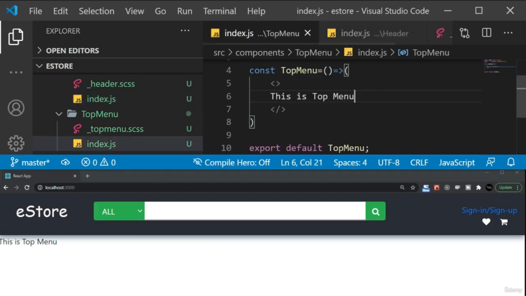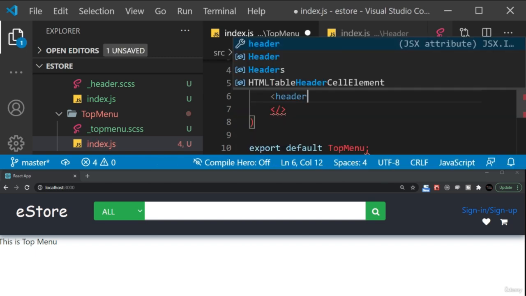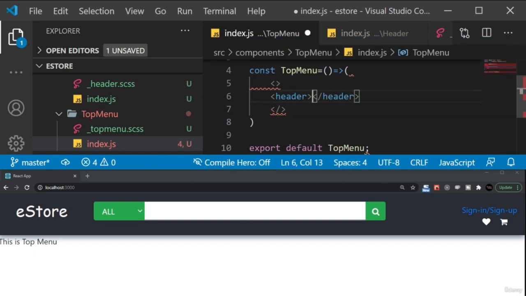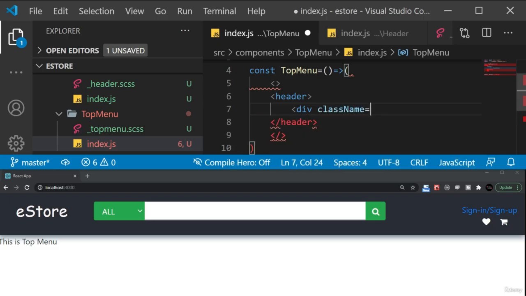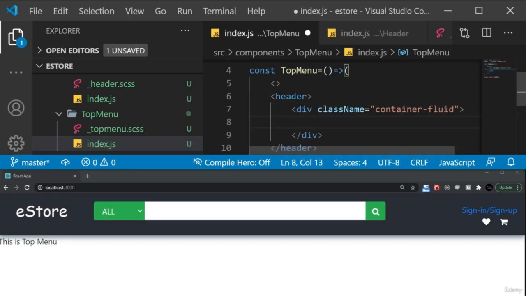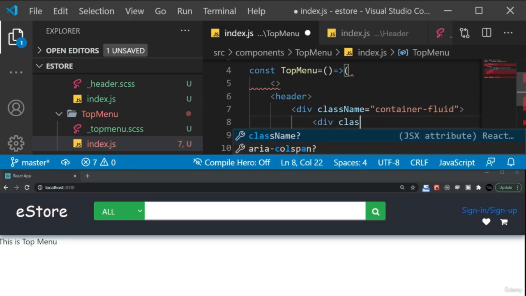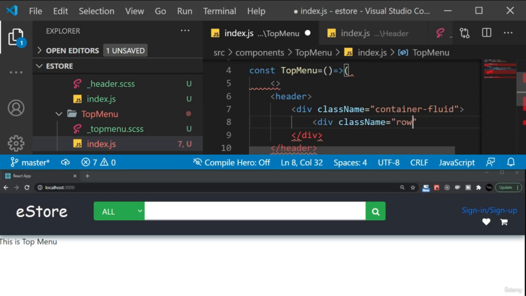Now let's go back to the top menu, and now we are going to start the menu design. Normally when you design a menu with HTML5 syntax, generally you prefer to have a header, then you also have various divisions, and you have the navbar as well. Inside the navbar, we generally put an unordered list, and with li I'm going to add the anchor tag. I'm just doing this using a few bootstrap classes. The row and col is the class to control the size of HTML elements using the bootstrap classes. So that's what I'm doing right now.